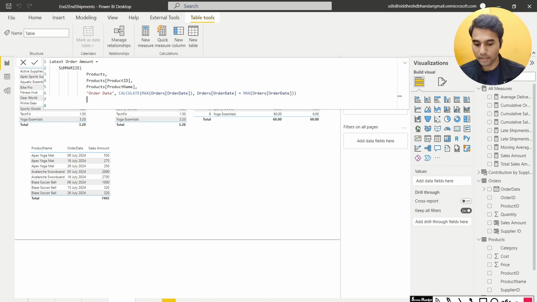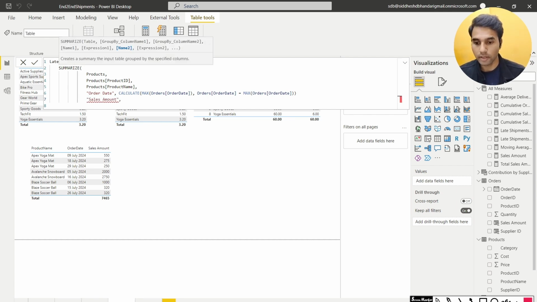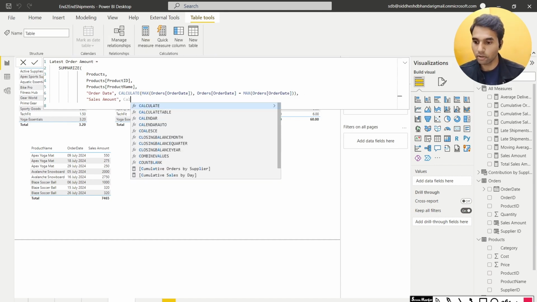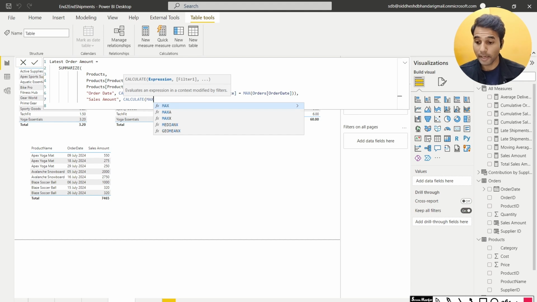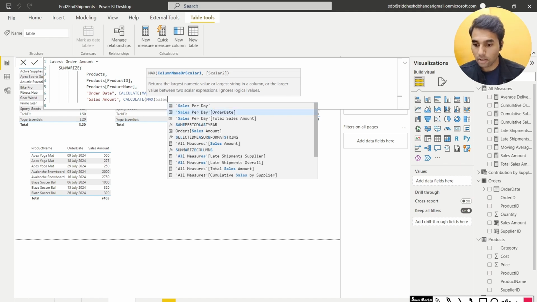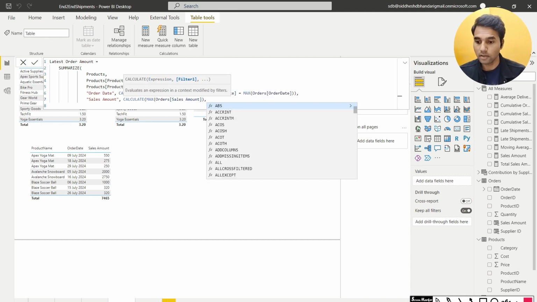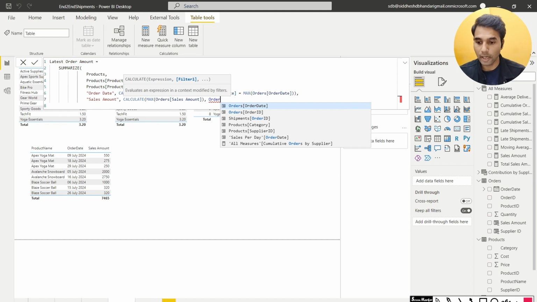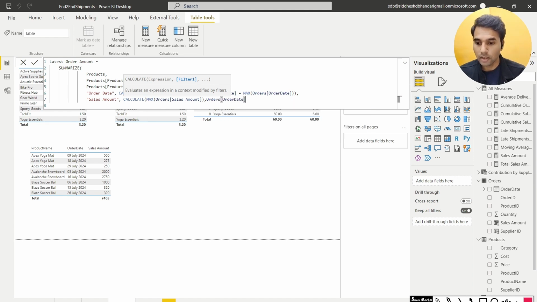So now the second thing I want is the sales amount. I think we missed a comma somewhere. Yeah, here. So I need to calculate the max sales amount, max order sales amount, such that the order date happens to be the max order date.